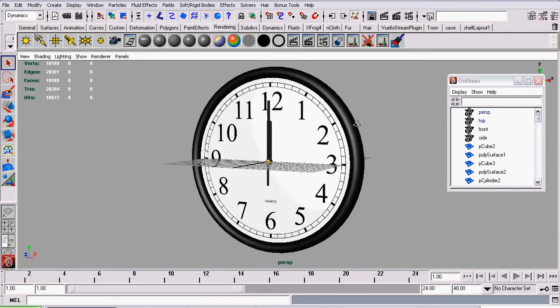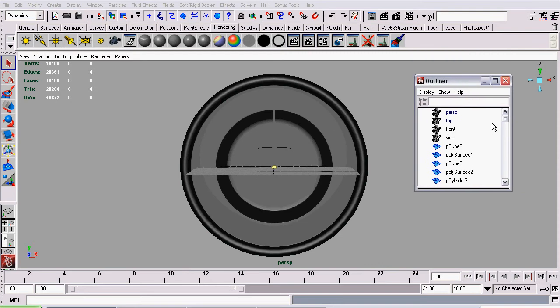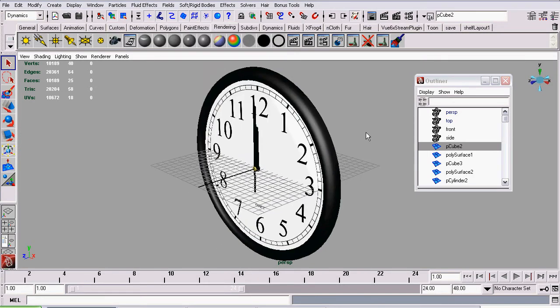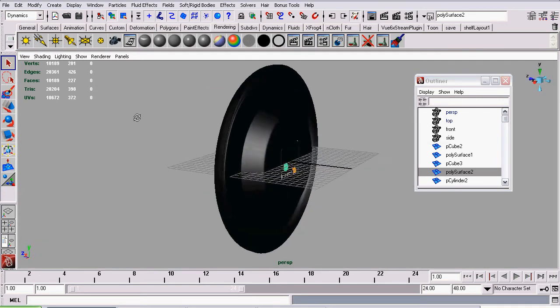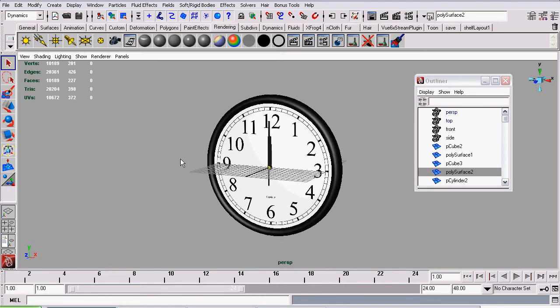And the next thing I'm going to do is name the pieces of the geometry. The reason for this is, say someone's in the outliner, like I am right now, and they've come across the object pCube2, that doesn't lend them many cues as to what the object is in the scene, or polySurface1 or polySurface2. All these object names are completely useless to somebody. This is especially important when you have multiple objects imported into scenes. For example, if I imported this clock into a house model, I wouldn't know what geometry was the house model or what was the clock if they all had generic names like pCube5, pPipe3. It's just very hard to work with the scene when none of the objects are named. So we are going to fix that.